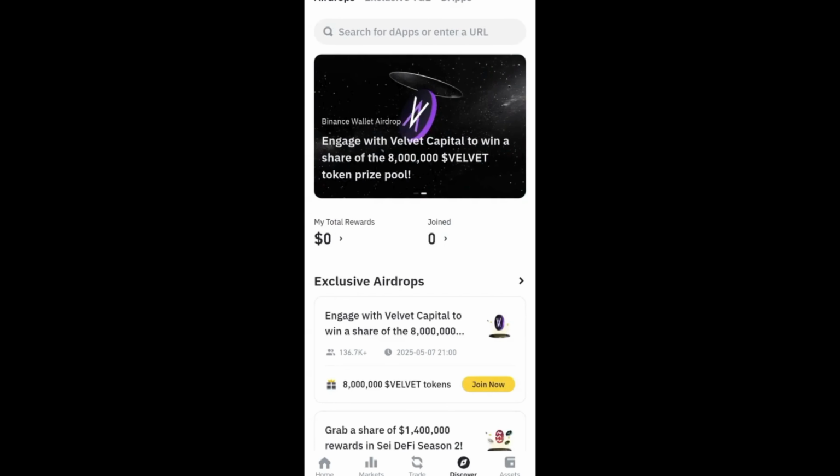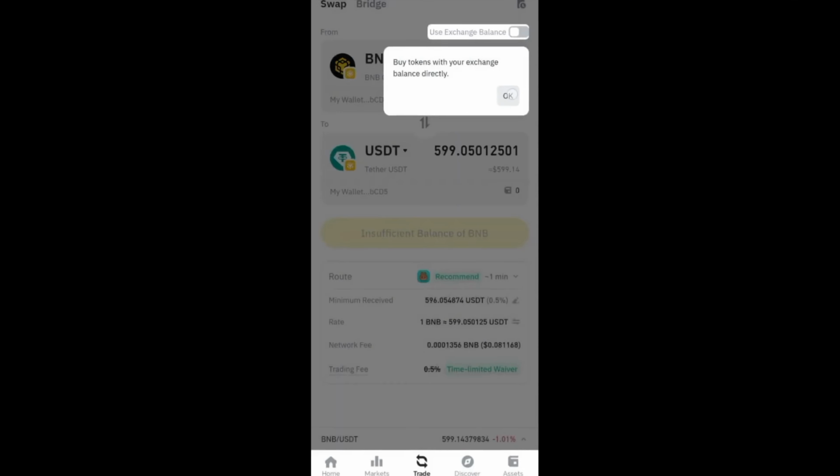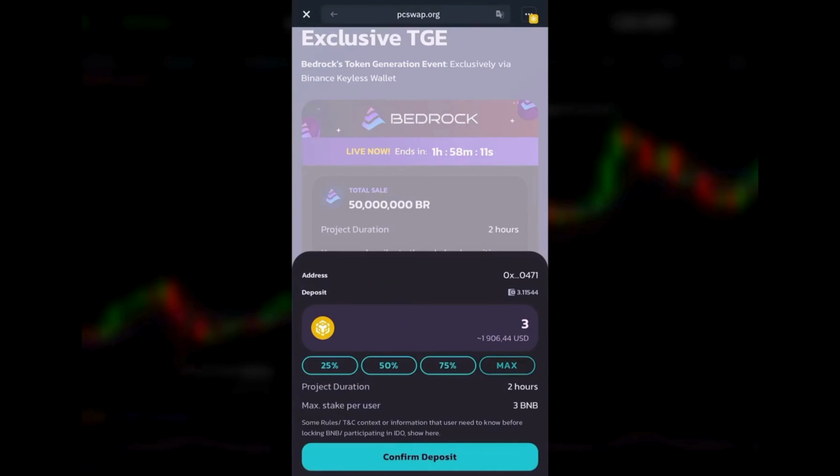Next is participating in drops. Binance periodically launches promotions where you can earn tokens by completing simple tasks. For example, there are occasional promotions with large prizes. The task can be very straightforward. Just perform a token swap, as I mentioned earlier. After completing the swap, you automatically become a participant in the promotion and get a chance to win a reward. This is a fantastic way to not only exchange tokens, but also receive additional bonuses.